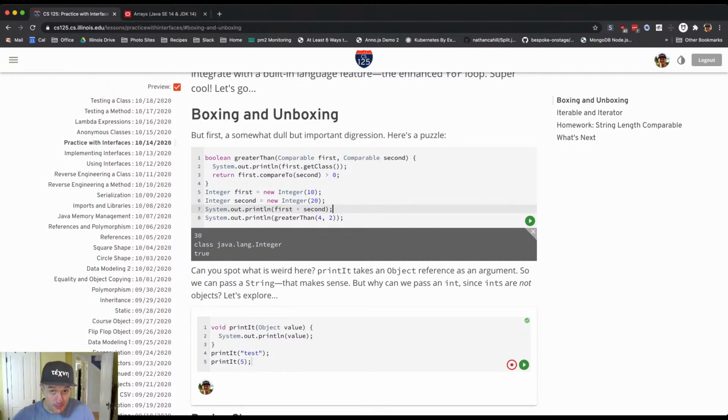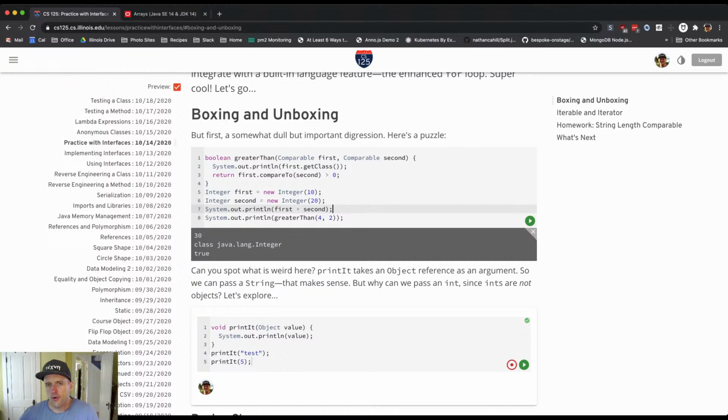What happened here is that the compiler saw this and it unboxed those boxed types for me. So when I started evaluating that expression, first plus second, I was starting with capital I java.lang.Integers. Then Java said, oh no, I'm trying to do math here. I need primitive types. Can I automatically convert this to a primitive type? The answer is yes. I can take an Integer and unbox it. I can pull the int primitive out of it so that this expression will work. So this boxing and unboxing for individual values is something that the Java compiler will do for you.